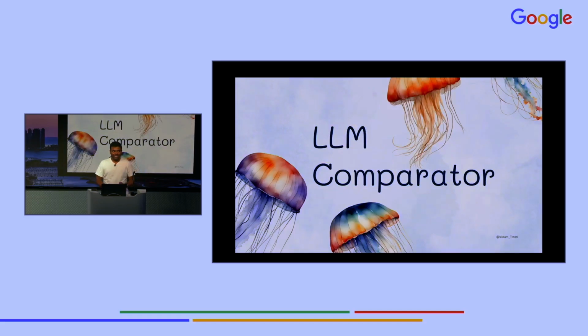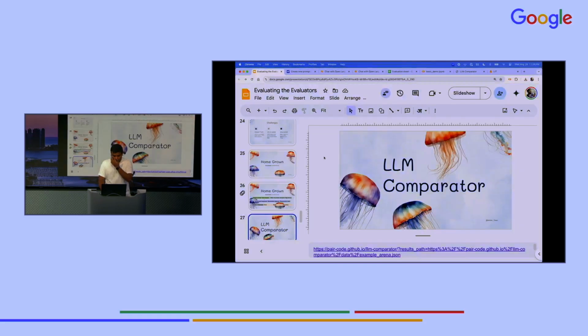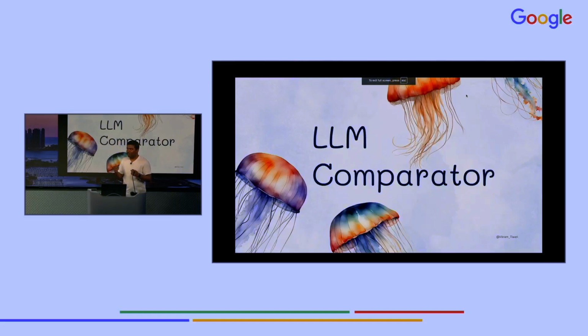OK, the best solution that is out there right now that I've been looking at is called LLM Comparator. This is by the PAIR team at Google. And the thought that they went with in here, which is very interesting, is: what if, when you're trying to compare models, rather than have humans come in and give the answer, we use the tactics from UX research? Anybody here who has done any work on UX, user experience?